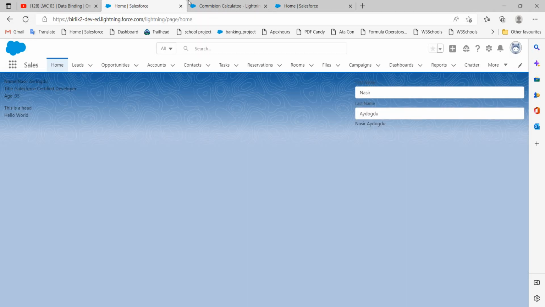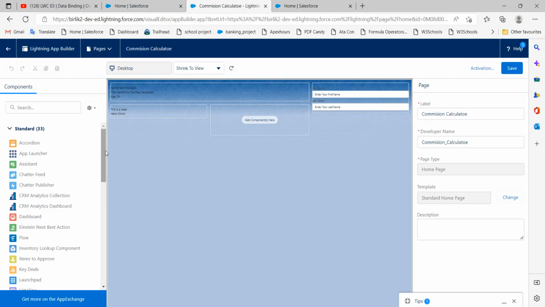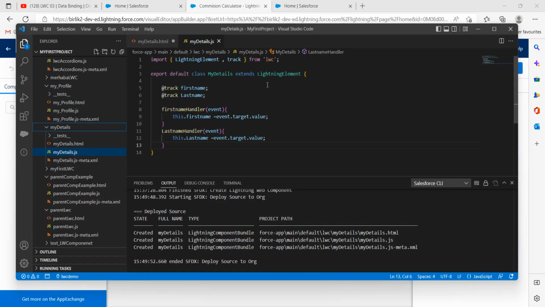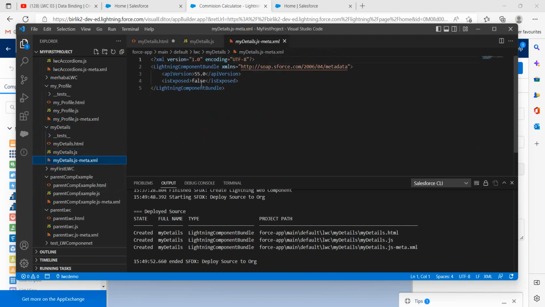It is deployed. Now we can go and refresh our home page. Sorry, I didn't show you. This part is important. It should be true.